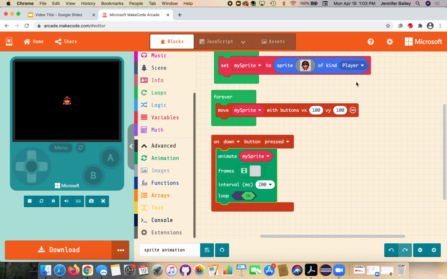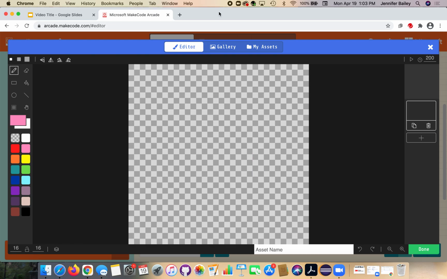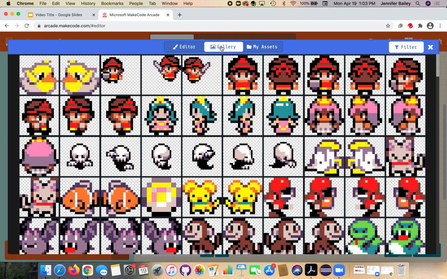Alright, so here comes kind of a tricky part. If you guys want to watch what happens on the screen and then try it out, that might be a little easier than trying to do this with me. Okay, so I'm going to choose my frame. I'm going to do that by clicking on the gray square. Once again, we're going to go to Gallery, and we're going to choose a sheet of movement that already exists for us. And since we started with the facing front hero, we want to walk front or walk down.